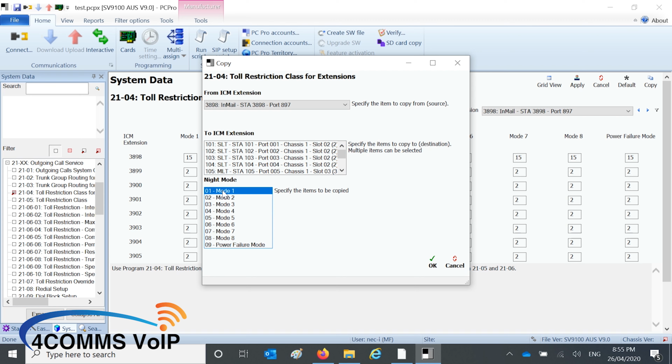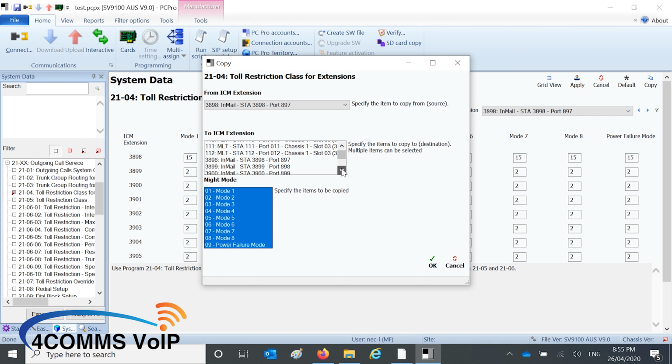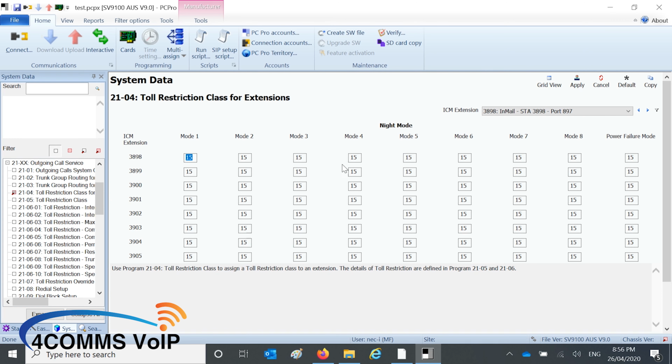And just make sure you copy it to all the InMail ports that you've got there. Select the first InMail port, scroll all the way down, hold shift, select the last InMail port and hit OK. Then hit apply. Next step will be to go to 2105 to look at the restriction classes.